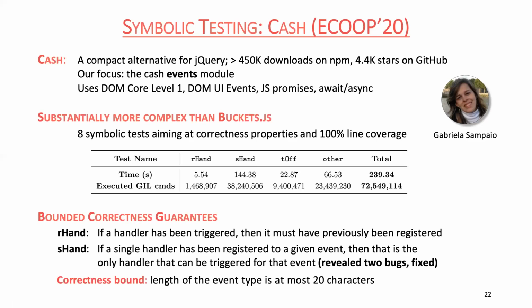So we're in this world of symbolic testing, we're into bounded correctness results. And the reason for that is we're not working with invariants, we're just brute-forcefully unrolling loops. But the interesting point is that the unroll of the loop transfers to a property of the input that the length of the event type is at most 20 characters. So we did that work.